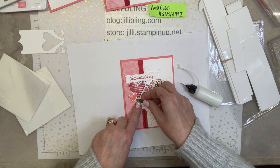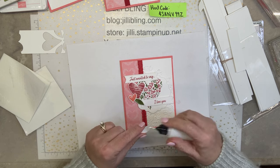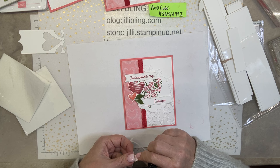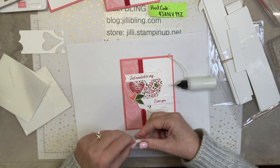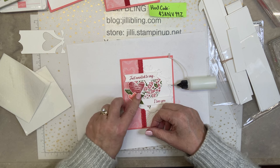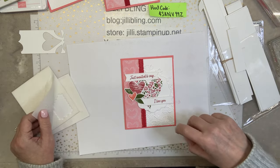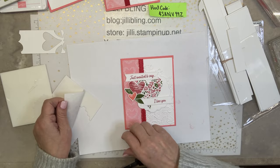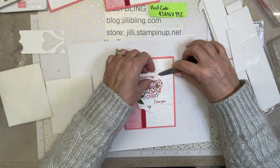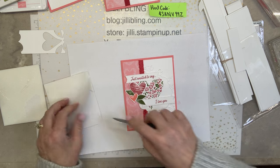So I think it kind of messes it up, the bottom of the heart. If I cover it up, it makes it so now what is that? Is that a heart? I think the bottom of the heart is nice. Well, not this time. Okay. And a little bit more dimensionals, because you know how I put just one dimensional on a lot of these. See, I lost my mojo because I was worried about making bang.